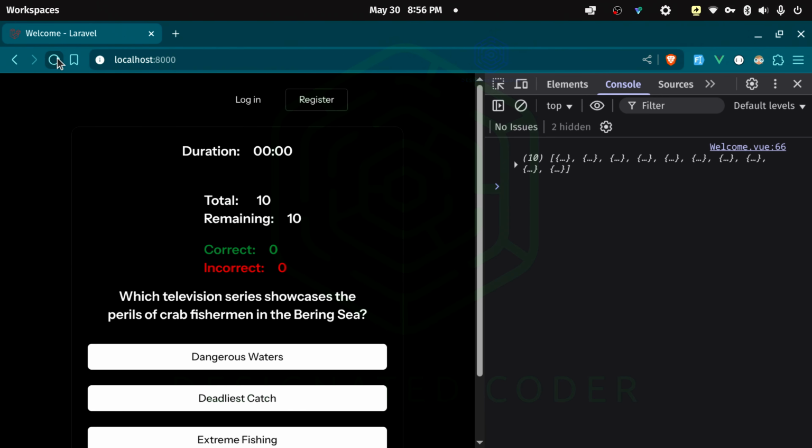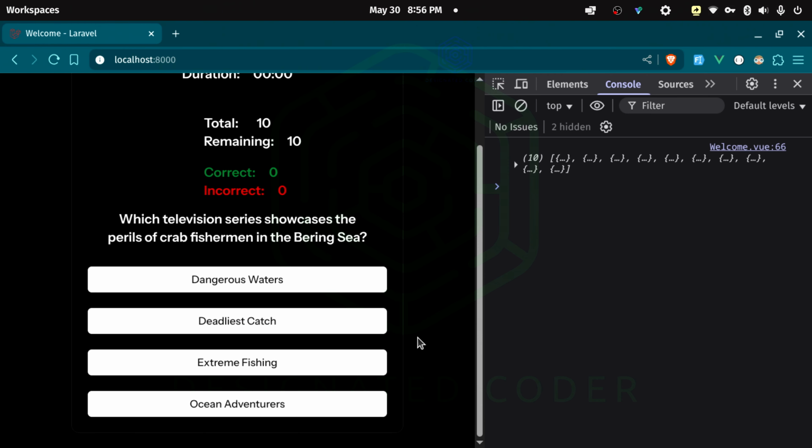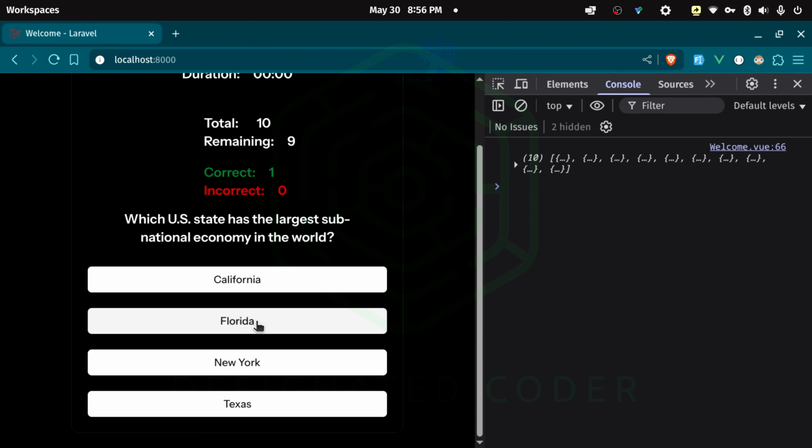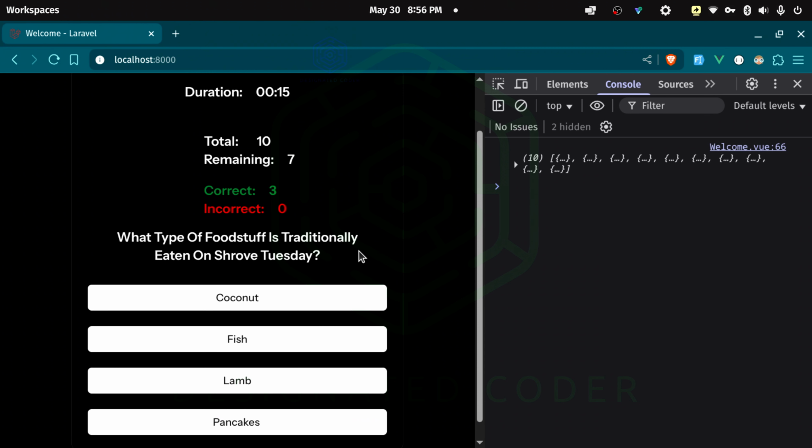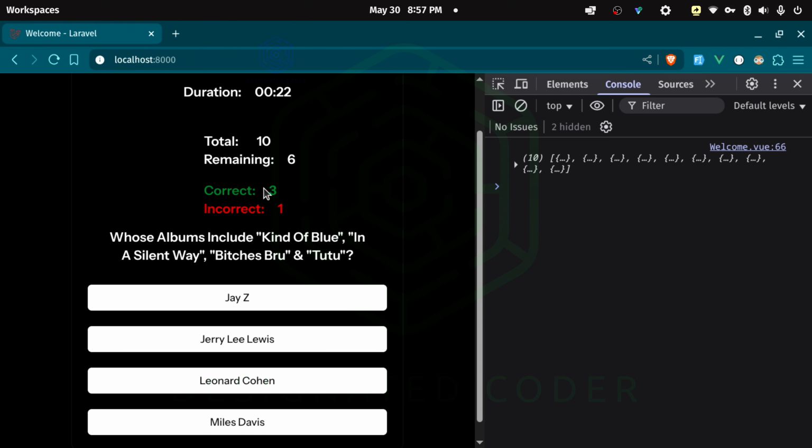Okay, so I'll go ahead, refresh, and then we will start brand new. Which television series showcases Deadliest Catch? Which U.S. state has the largest subnational economy in the world? Subnational. Probably California. Seoul is the capital city of which country? South Korea. What types of foodstuff is on Shrove Tuesday? Fish? No. Kind of blue.